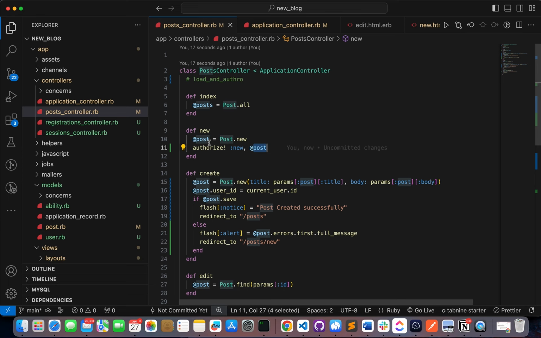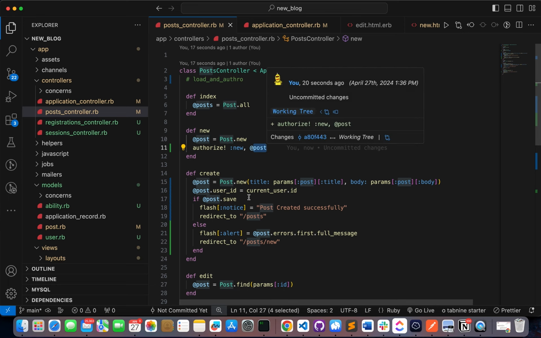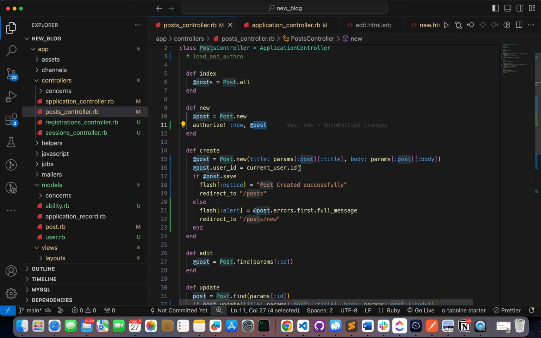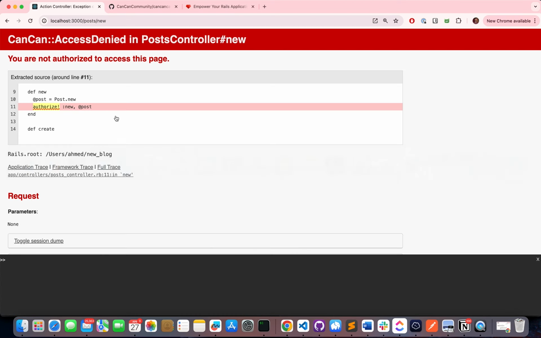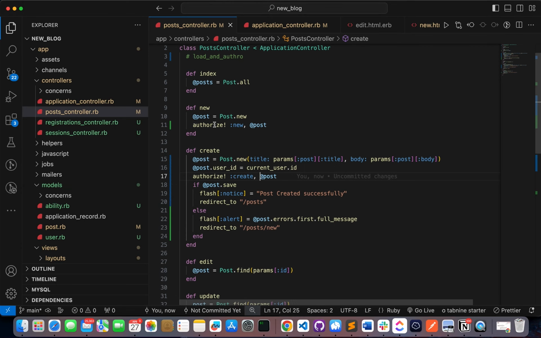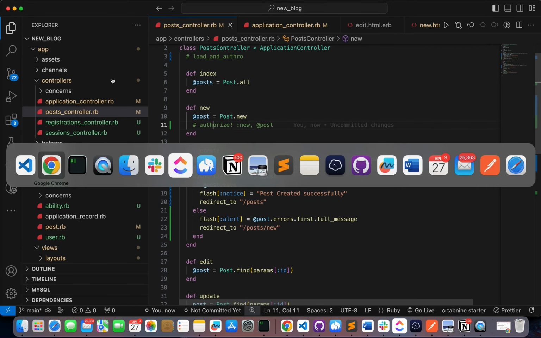So we have added this authorization, and we can also add authorization to create, because a user should not be able to create the post if he is not authorized. So we can write authorize!, then :create, and then the post. Okay, so if I refresh, let's comment that out so that we can access the page.